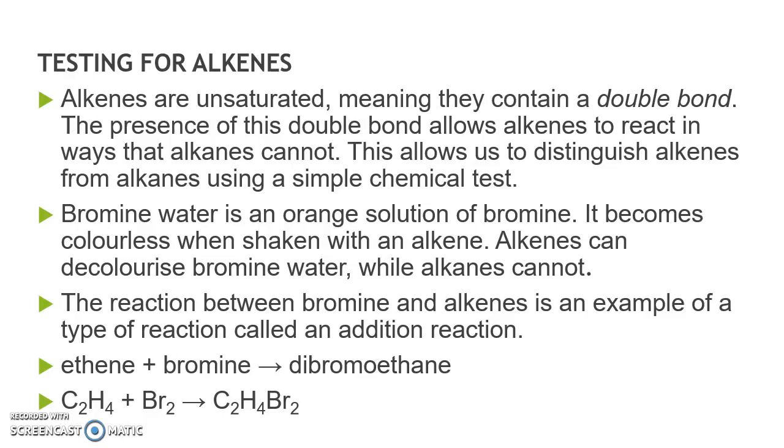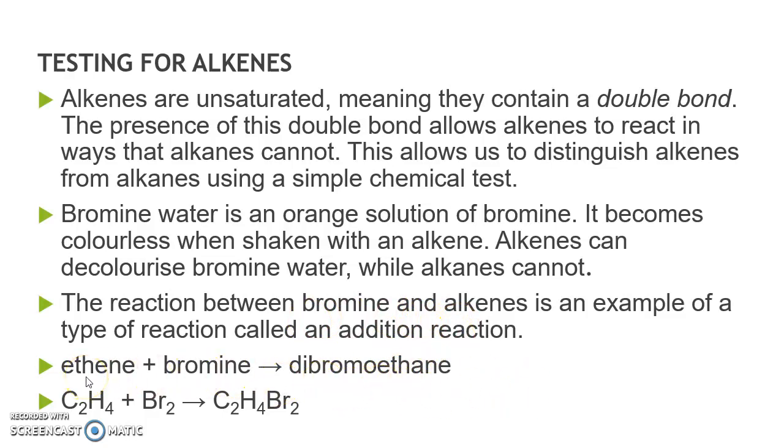Now in the case of alkanes, we've learned about alkanes in the previous topics. Now bromine water is an orange solution of bromine. When it reacts with alkene, it becomes colorless. But when bromine water is added to alkanes, the orange color remains the same. Now this reaction between bromine and alkenes is called an addition reaction. The orange color becomes colorless because there is a chemical reaction between bromine and ethene.